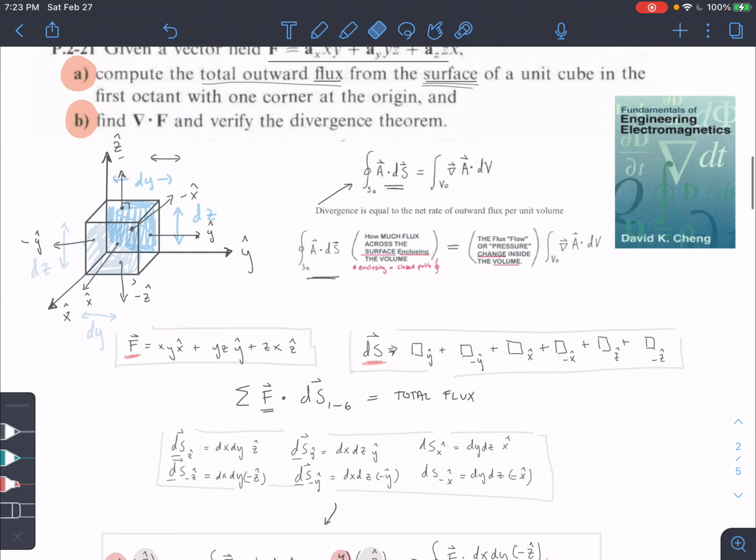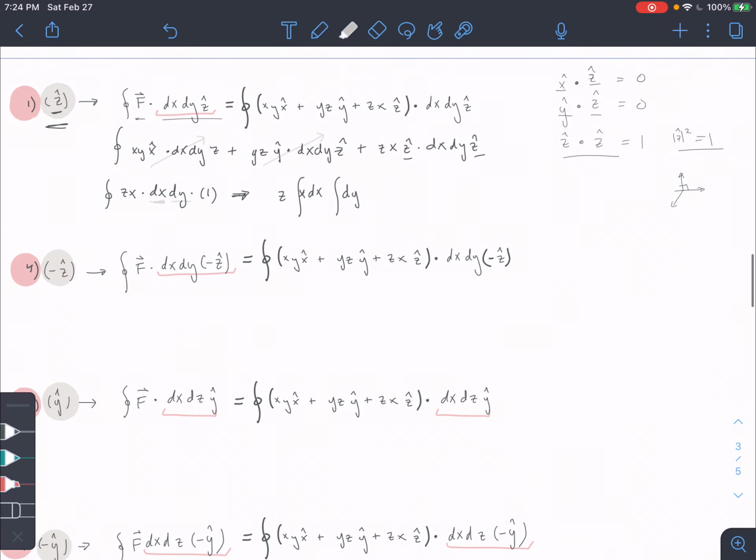Okay, so let's clean this up a little bit here, and let's look at the side that we care about. So the side that we care about is in the positive z, which means it's the one that's going up, right? So this is the one that we care about right here on the top. And if we look at our range for y, we go from 0 to 1 for y this way. And then we look at our range for x, we go from 0 to 1, and this is the x side, and this is the y side, right? So 0 to 1 and 0 to 1. Okay, let's go ahead and evaluate that. So let's plug in 0 to 1 for x and 0 to 1 for y. And let's go ahead and solve our integrals.